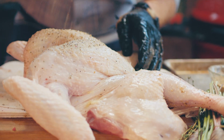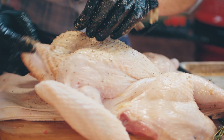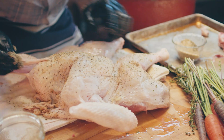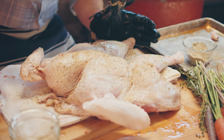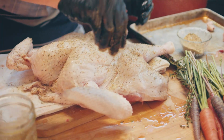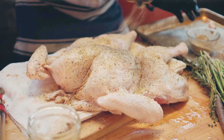Okay? I see people sometimes trimming this off. Remember, as this cooks, it's going to shrink up. So leave as much skin as you can. The seasoning just smells wonderful. I'm getting strong garlic, strong salt, really nice aromatics in here. And that's going to be a beautiful, beautiful bird.